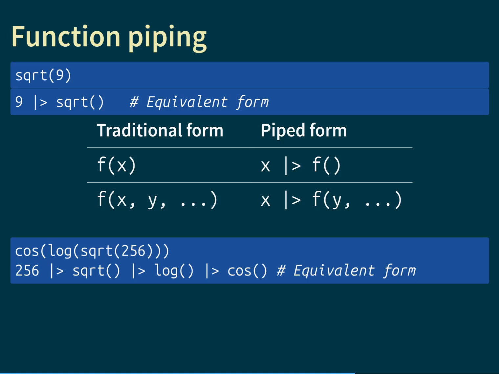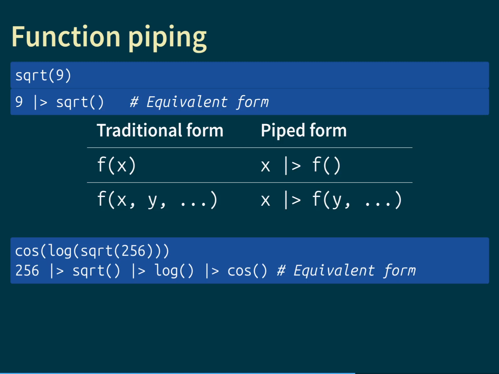So the equivalent piped form moves along in steps that we tend to think of. First we take a number, then we do this operation, then we do the next operation, and finally we end with the final operation. So that can really be closer to how humans think than machines think, even though the two forms are actually, to the computer, completely equivalent.